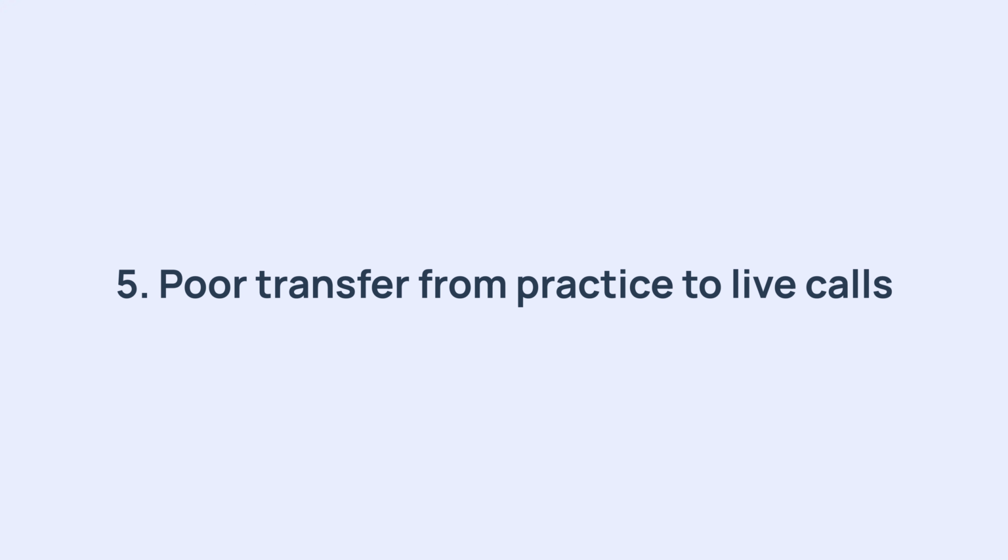The fifth issue that I want to call out is a poor transfer from practice to live calls. This is something that is not that easy to get right. A rep might perform well in a role play and you'll be able to show that, but still revert to old habits in a live buyer conversation. So that's why, as I said before, the practice scorecard and the live call scorecard should be exactly aligned. If you use AI role play, peer role play, or manager simulation, the behavior rubric should carry into live call reviews. You want one standard across the full path.